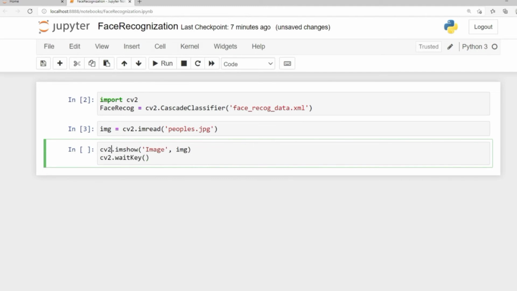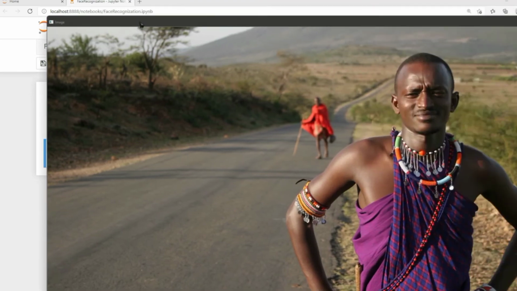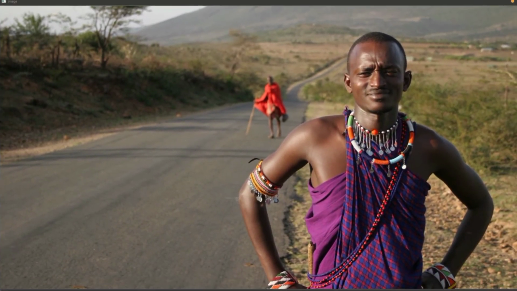In here we need to add 2. Let's run the cell and open the GUI. You can see that we have a graphical user interface for the image, and the image is really high resolution. That's why the image covers the whole screen. We cannot resize that, so that's a problem, but still it's fine because we just want to see that we have imported the image successfully. So let's close this.